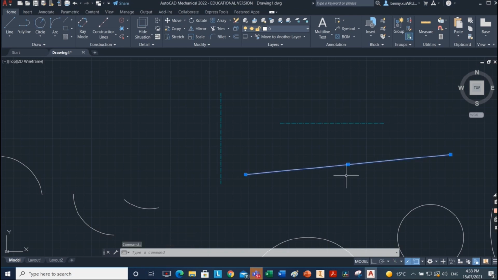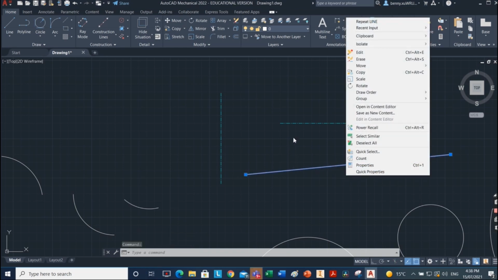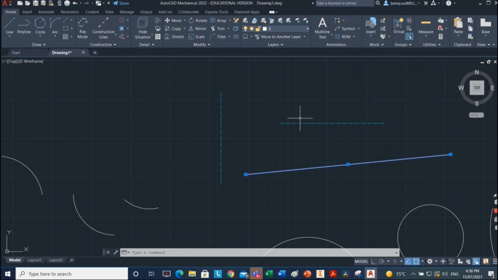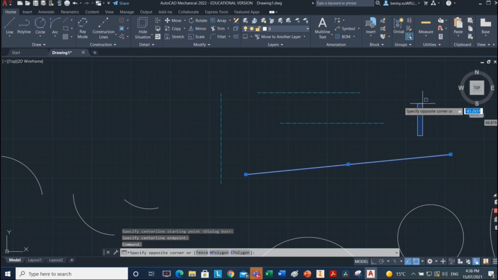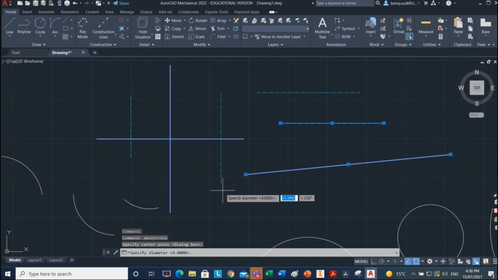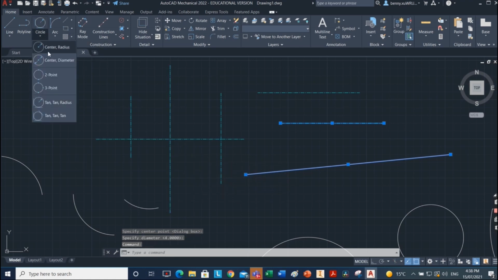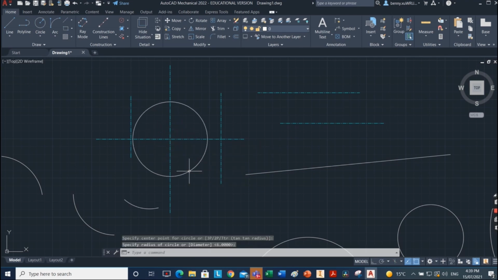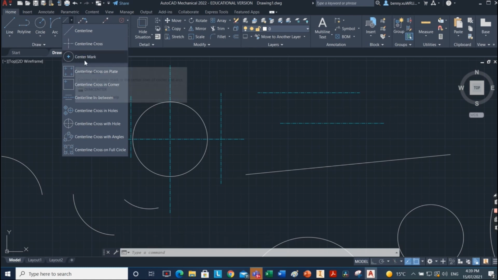I need to change, select, I change properties to the center line. That's quite difficult. Center line, either you're going to horizontal or you're going to vertical, down or up. Center line cross. When I say I want to allocate this point as a center point, I make a circle so I can put it like this, and then I get to a circle and start to make a drawing here. So that's the cross center line. And you can have a center mark or different marks from here.